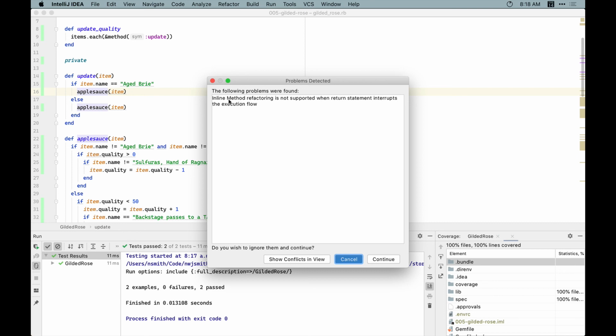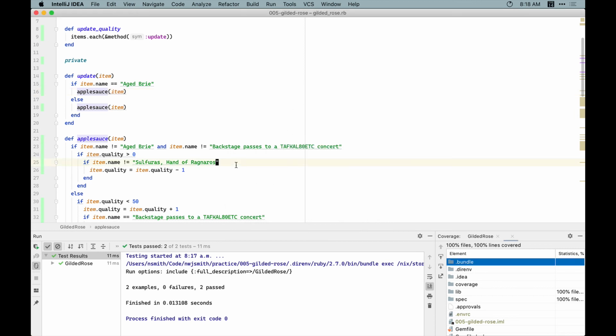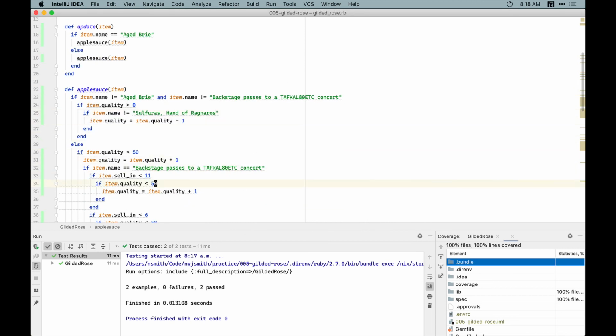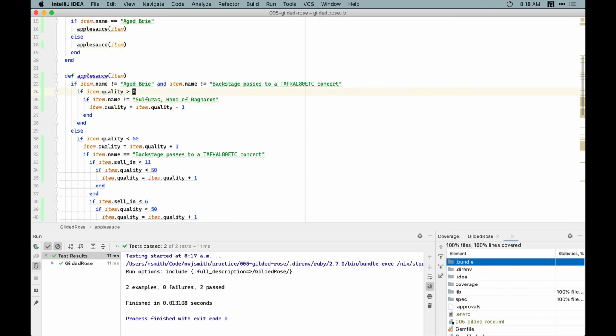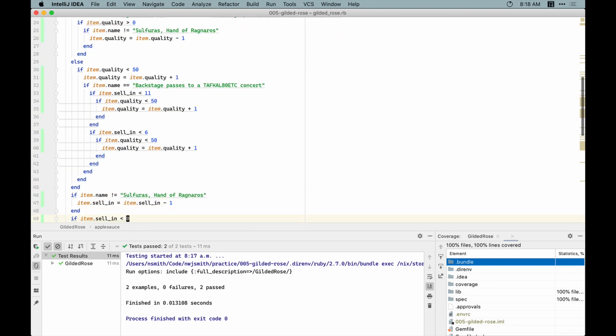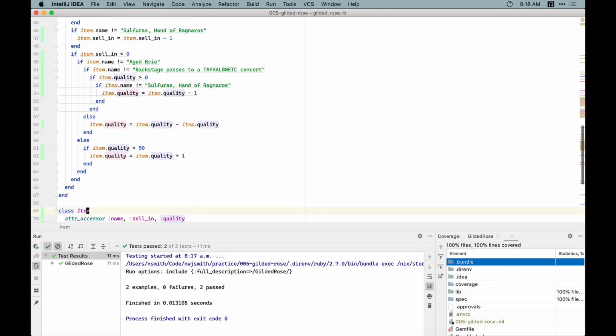Okay. Inline method refactoring is not supported when return statement interrupts the execution flow. That error message means that there are multiple ways or multiple values that can be returned from this. It just so happens that we know that the only thing this method is doing that's useful is mutating the item object. And so we don't actually care about the return value here.